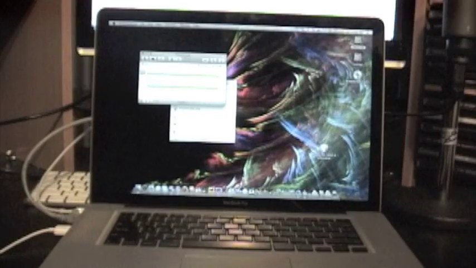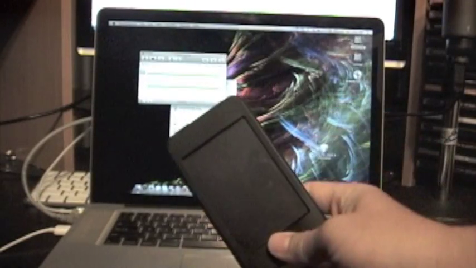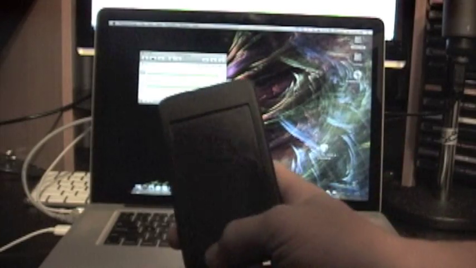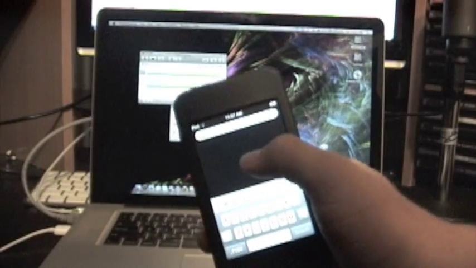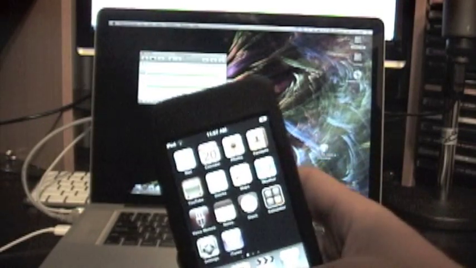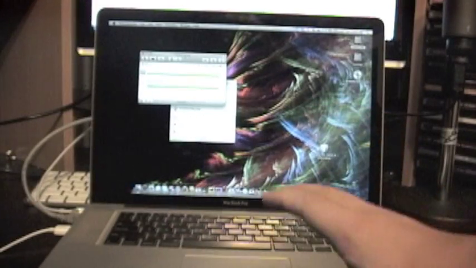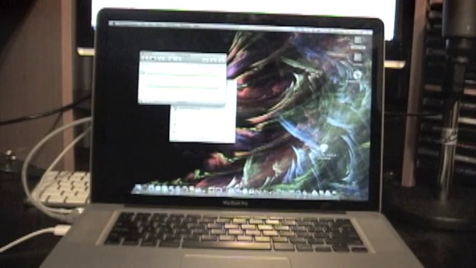Welcome to another video. Today I'll be showing you iPhone and iPod Touch users how to jailbreak the 3.0 firmware upgrade if you're running it on your iPod. I'm running it here. It was just released Wednesday this week, and there's Spotlight there. And today, Red Snow was released by the dev team, so I'm going to show you how to simply jailbreak your iPhone or iPod running the 3.0 firmware, so you can install Cydia and all those other neat, cool tweaks and tricks you can do when Cydia is installed.